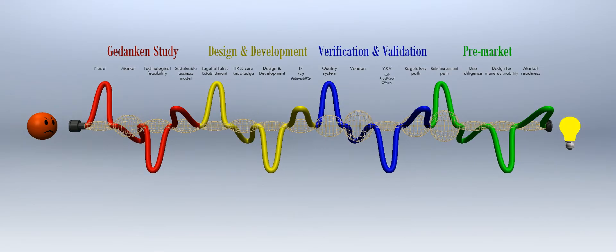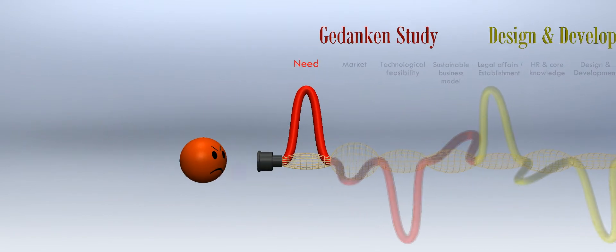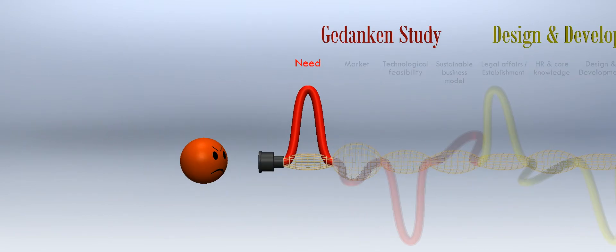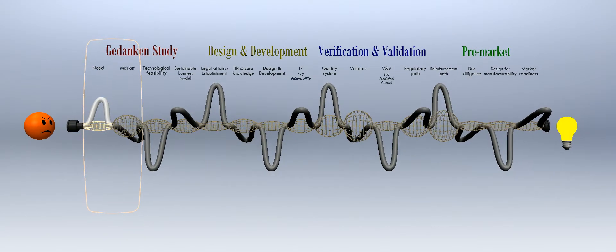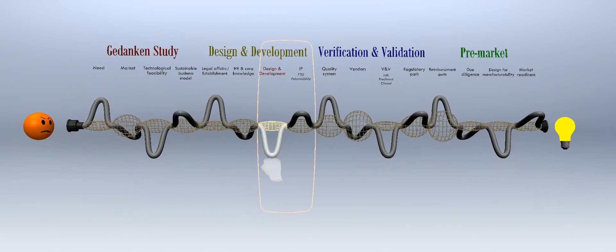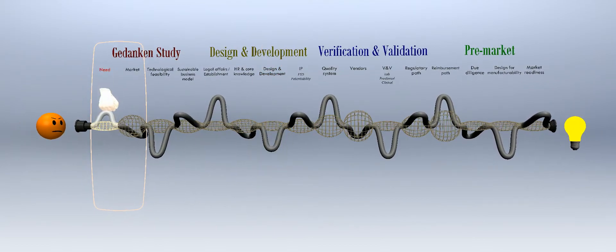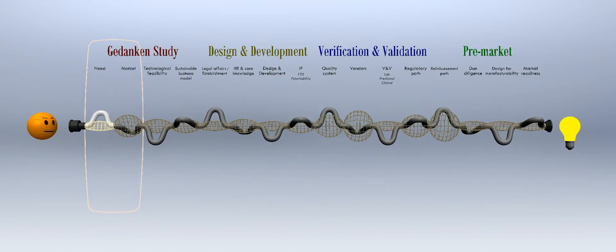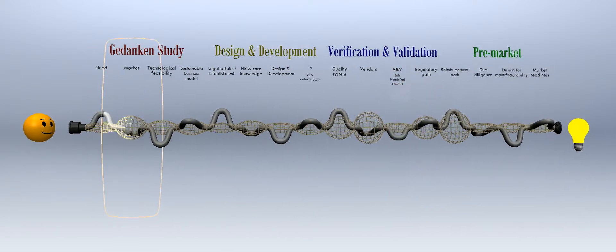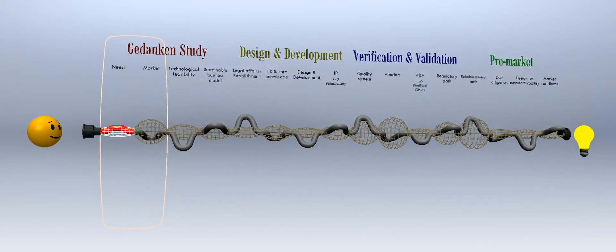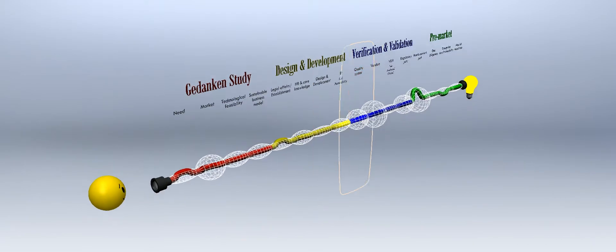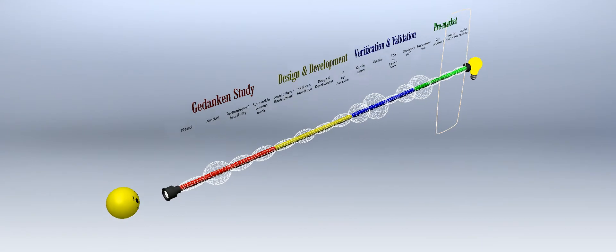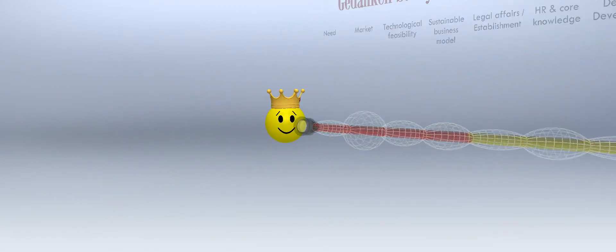Nevertheless, in many cases, the need component may be seen as the focal point of the entire set of risks. That is, mitigating the need risk substantially defines the remaining risks and reduces their uncertainty. Mitigating the need risk is an ongoing process where understanding the medical need constantly becomes deeper and clearer. Clarity of the need is a precondition for successful mitigation of the remaining risks and reaching the market.